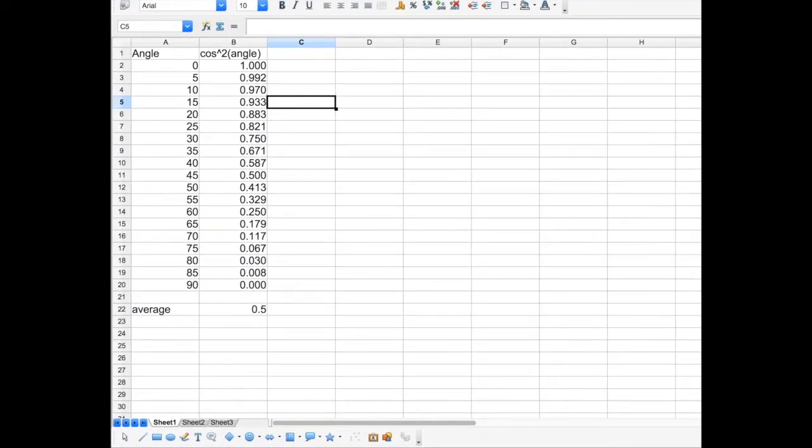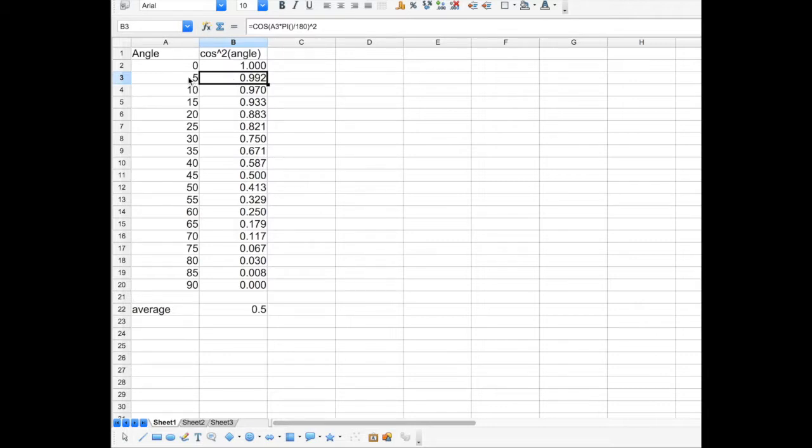So I made a little spreadsheet where I'm just taking Malus's law and plotting it for every possible angle between 0 and 90, right? And just to keep the list short, we're doing five degree steps. We'll take Malus's law of each one of these. Like we already said, at 0 degrees, it works out to be 100% transmission. At 90 degrees, it works out to be 0% transmission. If I rotate the polarizer to be just 5 degrees off of the polarization of the light, it turns out that 99.2% still gets through, right?